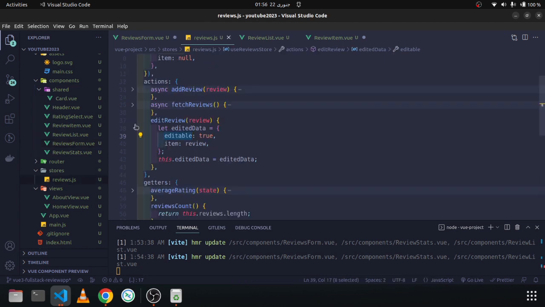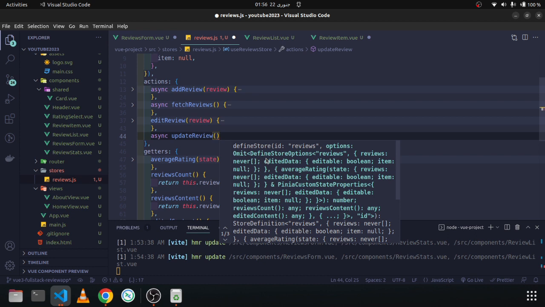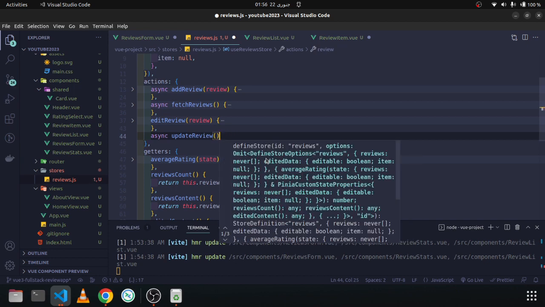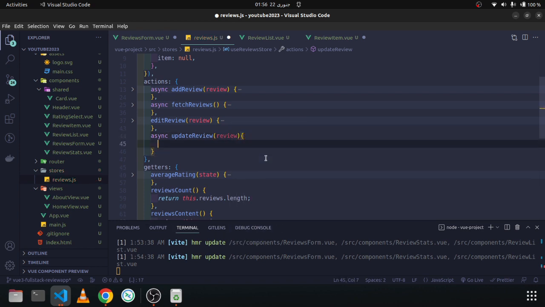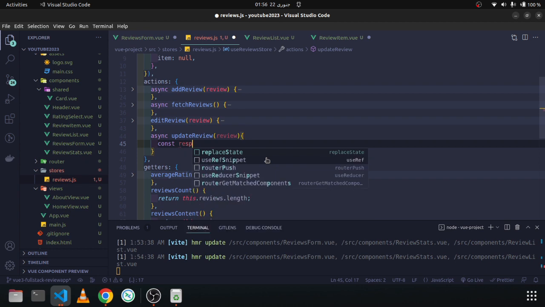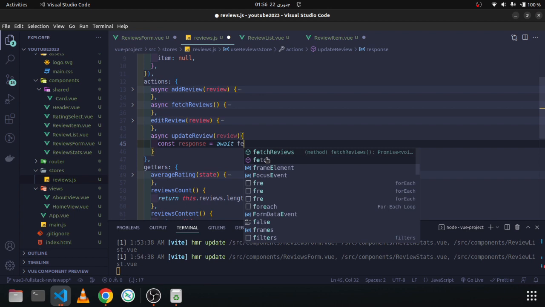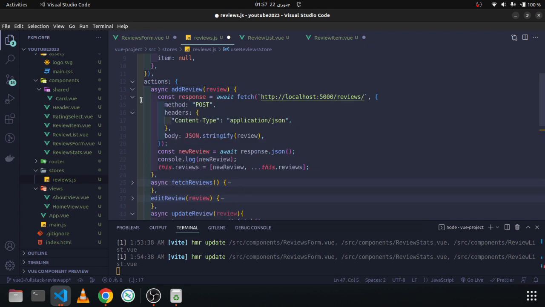So now let's come here and create that async updateReview, and then const response = await fetch, and then I have to copy that request.